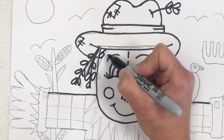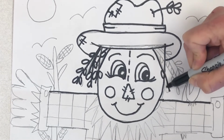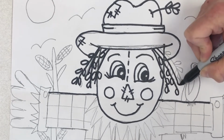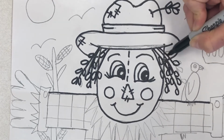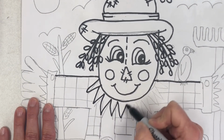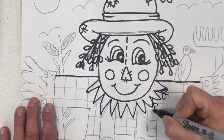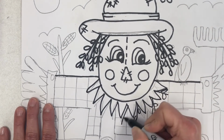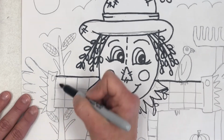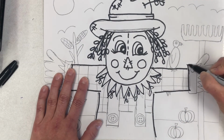I love outlining it in a black marker because it really brings all those details to life. I can always add something that I might have forgotten. Could also have little straw pieces kind of coming out of his shirt as well. And then we added his arms and his body, cuffs on his sleeve.